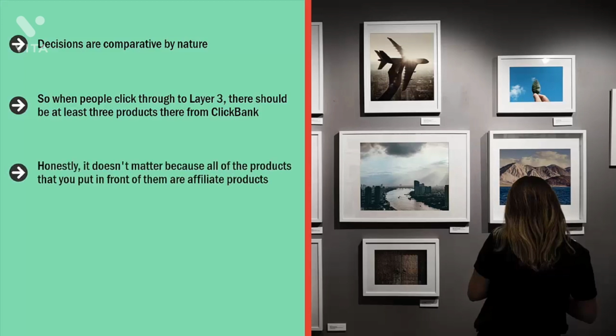Honestly, it doesn't matter because all of the products that you put in front of them are affiliate products. If they pick your suggestion, great. If they don't pick your suggestion and go with another product that you featured, you still make money. Do you see how this works? Sell through comparison. Don't just feature one product because when you do that, you only have one bite at the apple. You also run the risk of looking like you have an agenda.